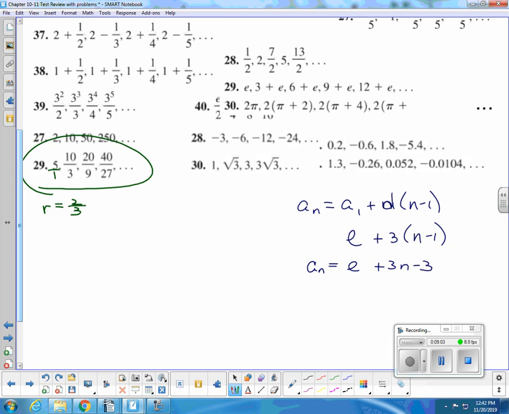The geometric sequence is the first term times R to the n minus 1, and that's all you have to write. If they're fractions and you see a pattern that's multiplying top and multiplying bottom, that's going to be your R value. Or you can divide: second term divided by first term, third term divided by second, whatever.